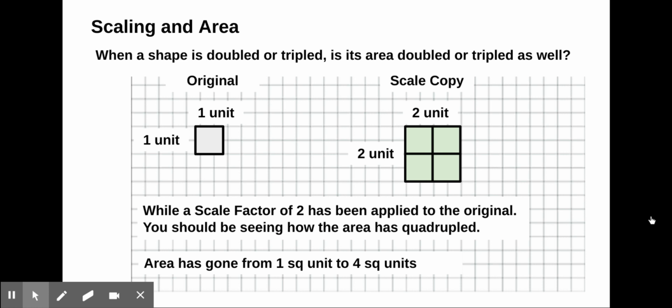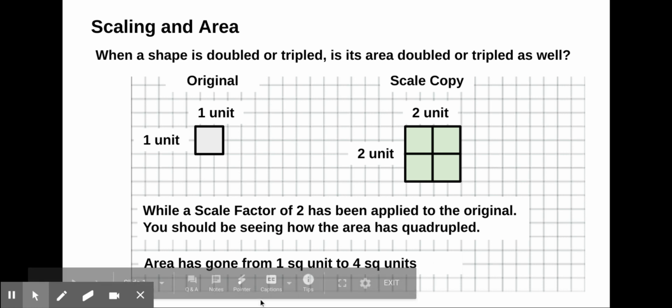So, for example, when we look at our shapes here, our original and our scale copy, we see a scale factor of 2 because we're going from 1 unit to 2. But if we were to look at that internal area, we know that 2 times 2 is 4 square units, which we can see in there. And so we're seeing that area is a little bit different here. You've got to realize that when we start talking about some different problems that we've thrown at you in geometry that deal with area and mixing some scale factor. So let's look at the next slide here.